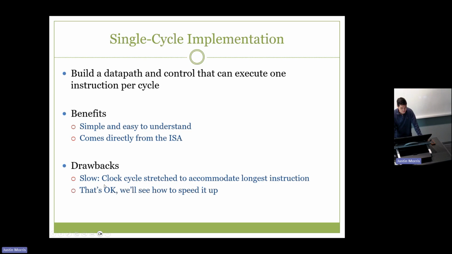But as I mentioned before, we will cover a pipeline implementation in the next chapter. For now, it's best to start with the simplest design for you guys to understand it first, right? So we'll see how we can speed this up. But this is a key concept of single cycle, because if you don't understand why the clock cycle needs to accommodate the longest instruction, understanding the pipeline version is not going to be easy.